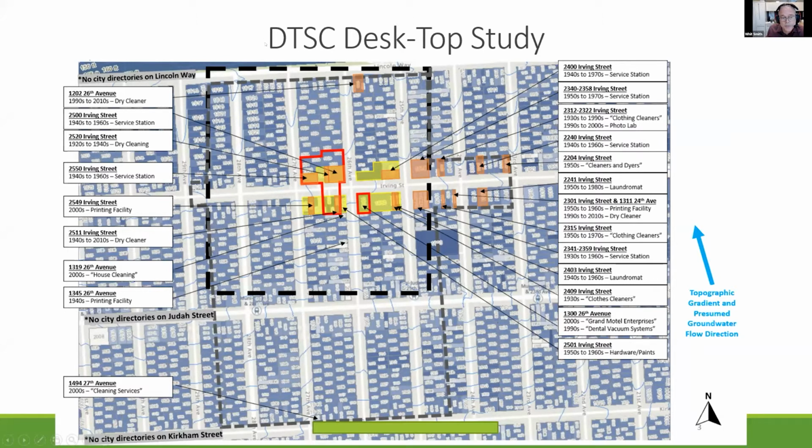To get oriented, north is upward here. The groundwater flow direction that moves beneath the neighborhood at a depth of about 80 plus feet is to the northwest. So groundwater is flowing in that direction. Black dash lines and gray dash lines indicate the different data sets that we reviewed. Yellow areas indicate commercial, retail, and parking areas, either original construction or that replaced residences that were later demolished over the development life of the neighborhood.